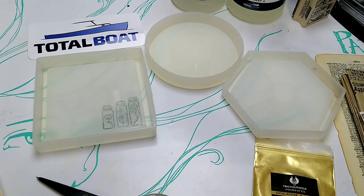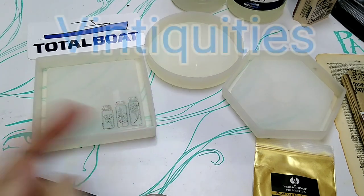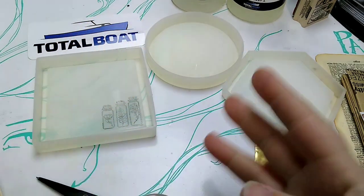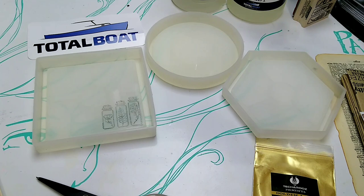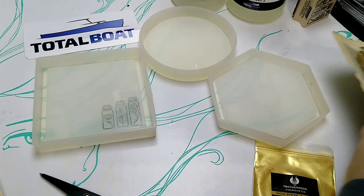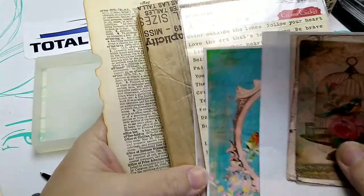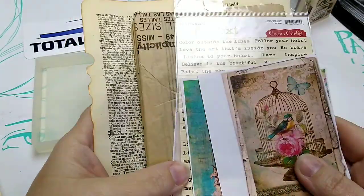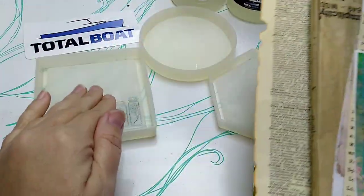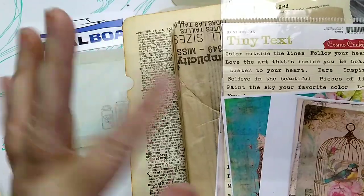Now, this one, I'm going to be kind of going back to my mixed media roots. If you haven't checked out my other channel, Ventiquities, go check it out. I do a lot of scrap paper piecing and junk journals and things like that. So this is kind of going to be leaning on those roots. A lot of mixed media artwork over there. I'm not super active on it because I have been focusing on this channel, but I've picked out some materials and I'm going to be doing some layering of paper in the resin, but I'm not going to seal it. One of them I'm going to seal, but I will show you that as I'm going.